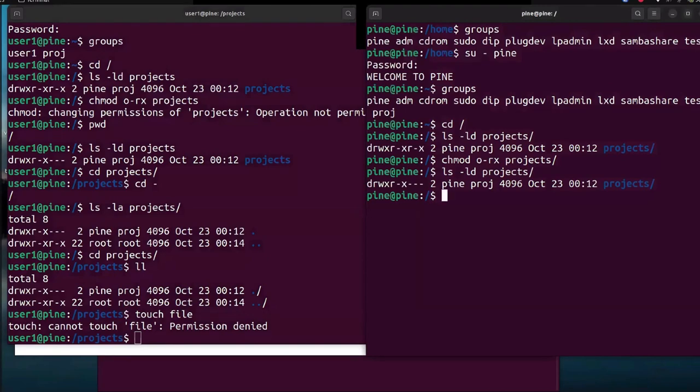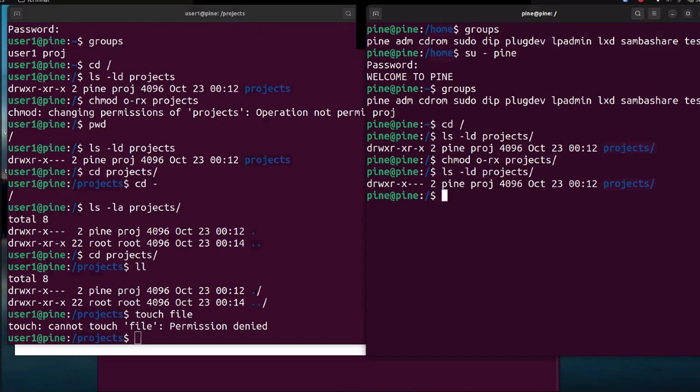Pine is responsible for this directory, right? So user one will say, hey, I'm part of the Unix group called proj, but I cannot create any file because all the members of the Unix group proj do not have write access. Can we fix it? I will say, okay, we have to fix it. Otherwise, how will you work?